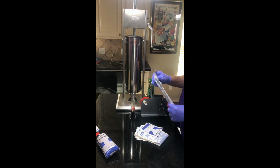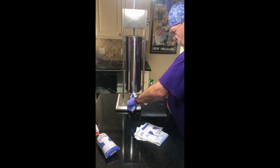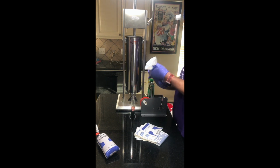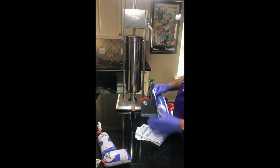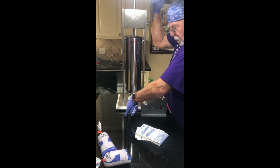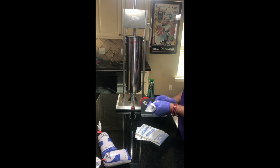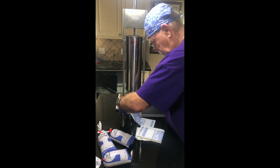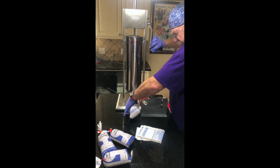Pork sausage. Ghost pepper in a bag. Two different kind of style bags going here, but that's all right. I'll label it.